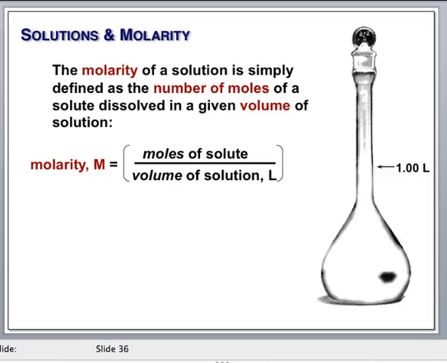Now, as we make a solution of known molarity, we're going to use a volumetric flask. A volumetric flask has a big bottom like this, and at a given temperature, this is filled with liquid. There's a little tiny line etched right here at the skinny part. When this container has exactly 1 liter of liquid, the liquid will come exactly to that little etched line. Now you can get volumetrics in virtually all sizes, but we're going to use the 1 liter because that's our definition.